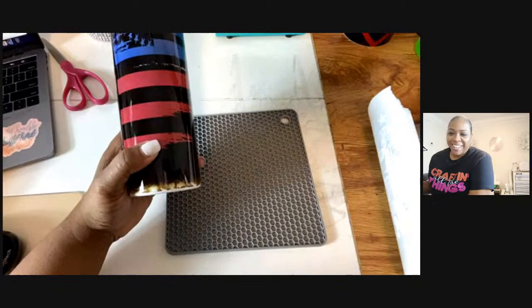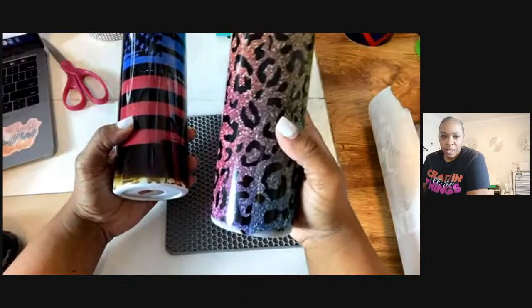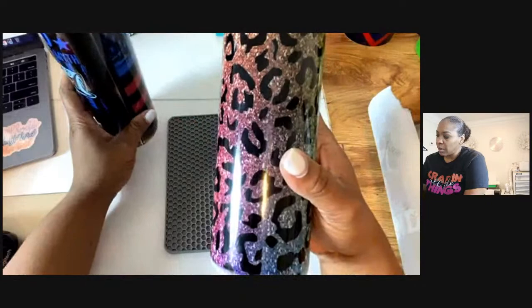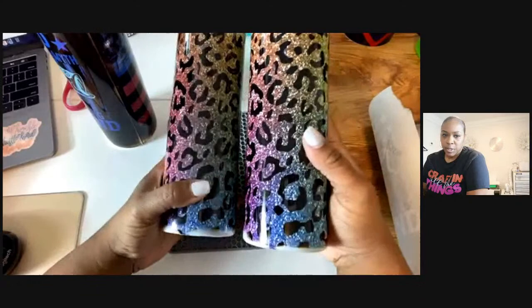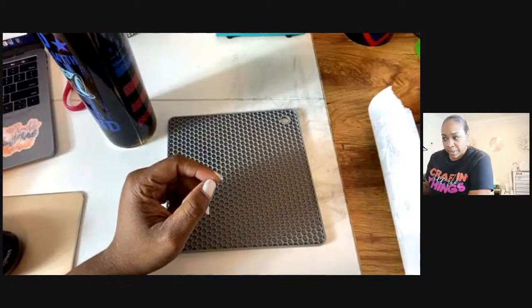But I did this one, see, the seam is right here for this one. The seam came out good for it. It was just this one. So that must have been application, but I taped that seam down real good. I don't know, y'all. Maybe this is just for mugs.